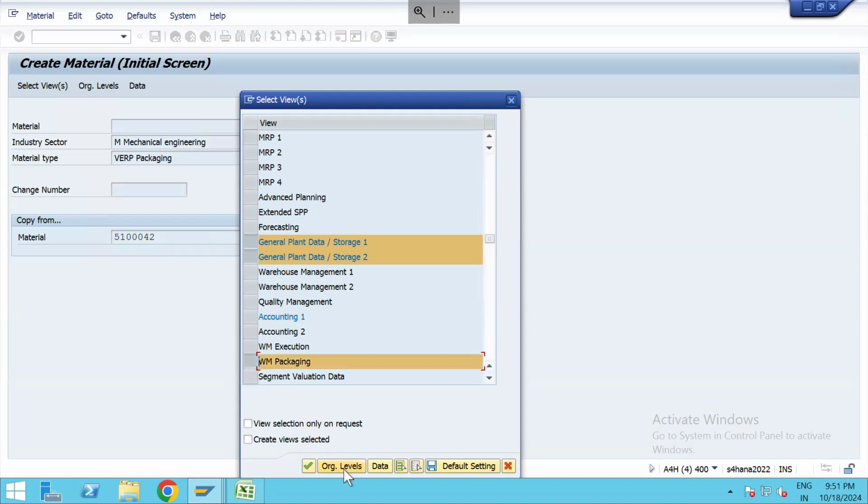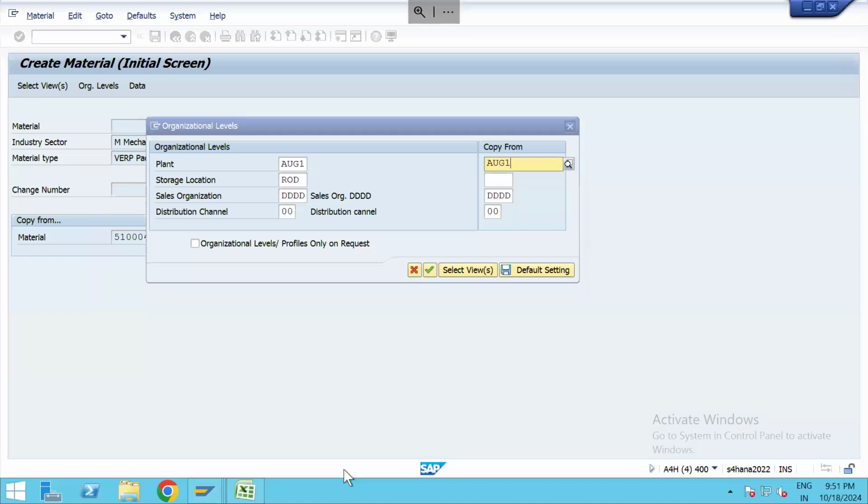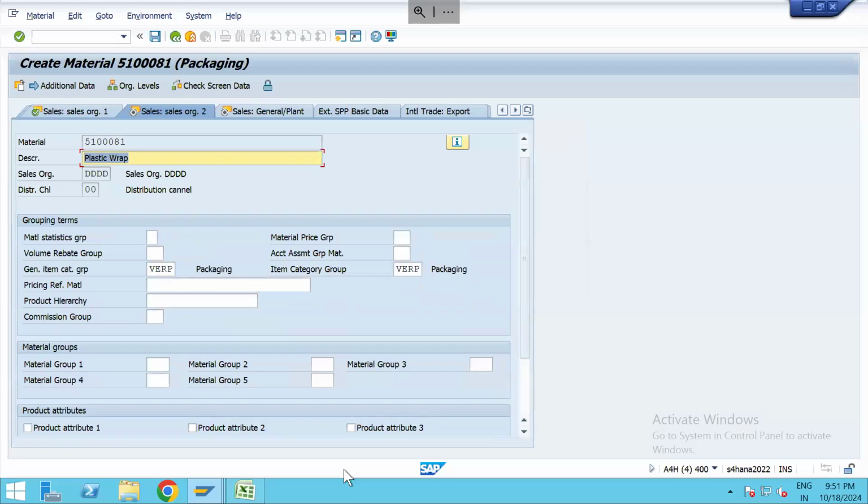WM packaging, select org levels AUG1, ROD, copy from plant AUG1 and ROD data. This would be plastic wrap. Press enter, enter.